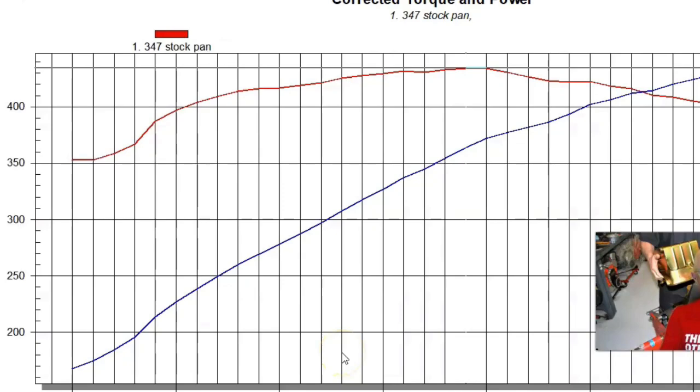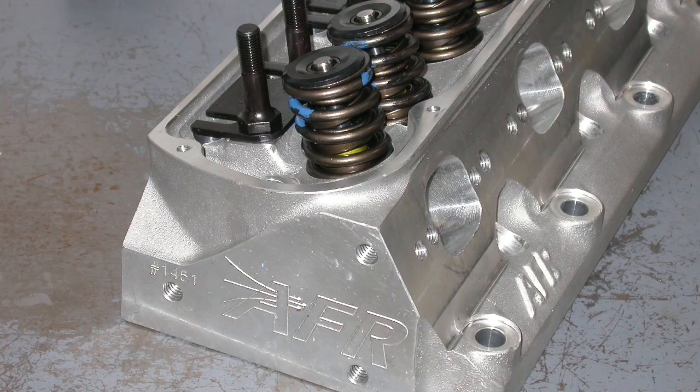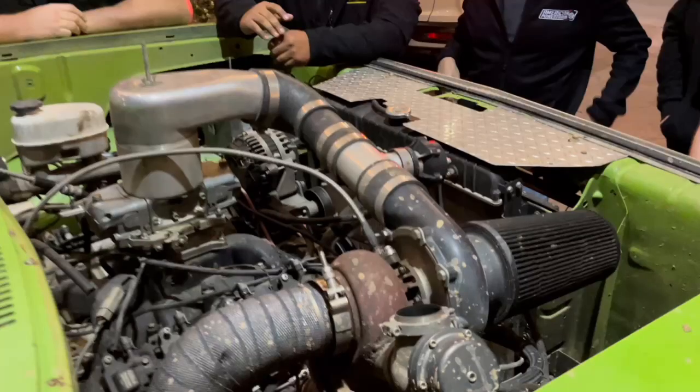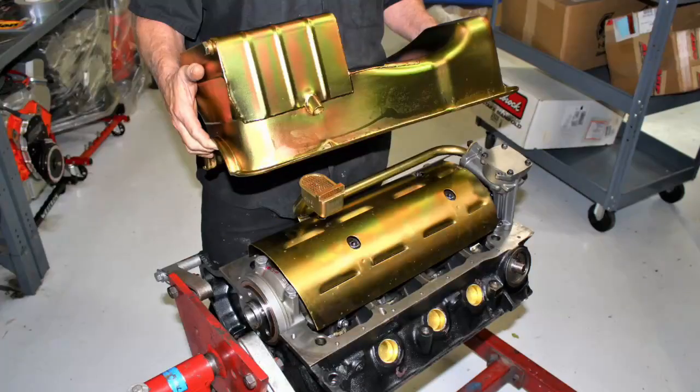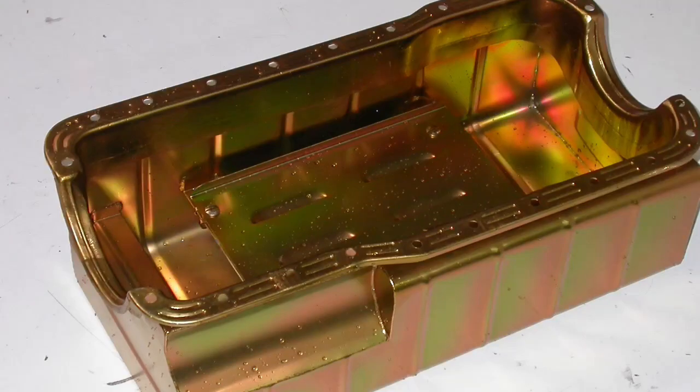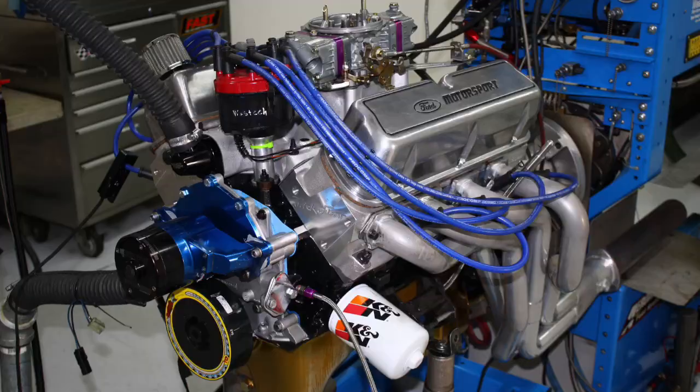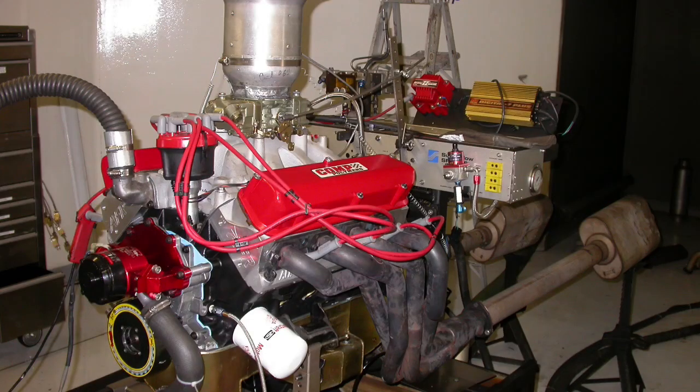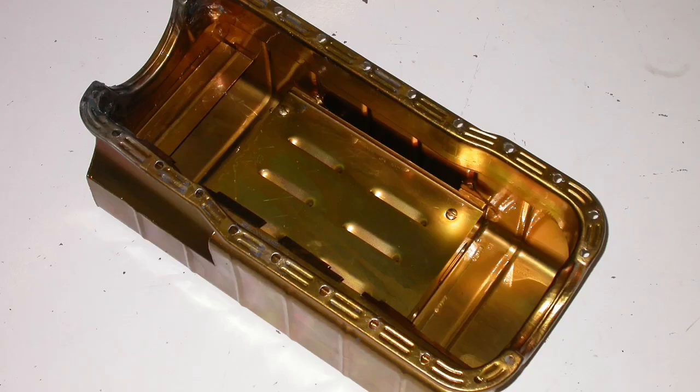Today we're looking at performance modifications. I'm going to give you some dyno results but it's not on the usual stuff. We're not looking at heads or cams or intake manifolds or even boost, but don't get discouraged. We're taking a look at modifications to the oiling system. The oiling system is the lifeblood of your car and without it, that motor will not run. But not only that, if you have the right oiling system, you can make even more power. So let's take a look at two different combinations, a 347 Ford and a 427 Ford. Let's see what happens when I did a Milodon oil pan and windage tray upgrade on both.